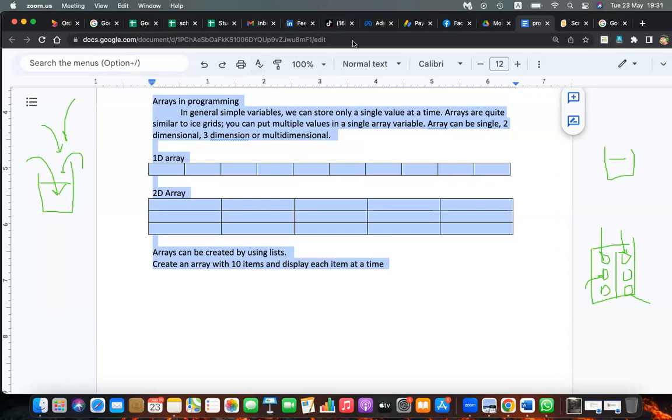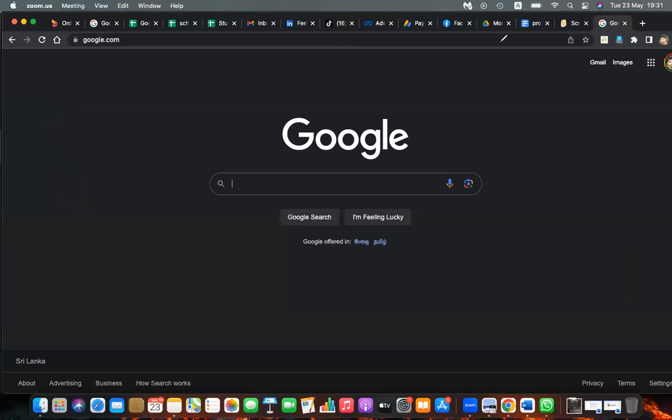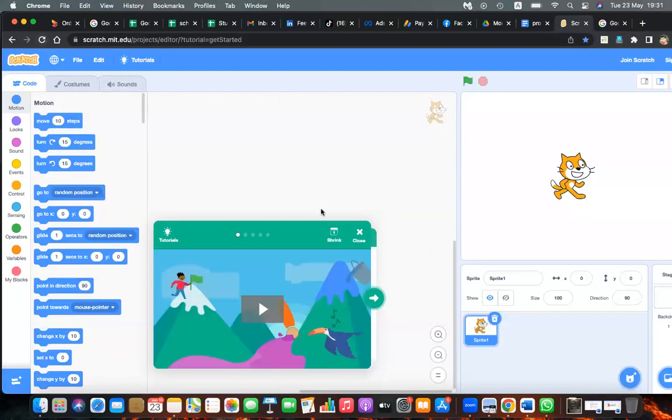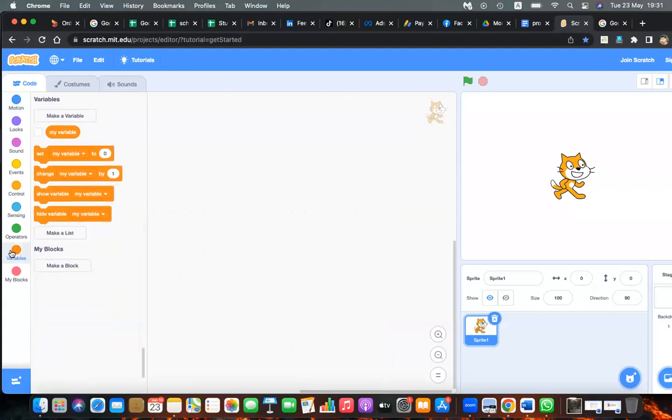Right, let's declare an array in Scratch now. Let's load Scratch, declare an array and see how these arrays are going to work. To do that, you have to move to the Scratch interface. So let's go to Scratch and open it. When you open Scratch, you will see an empty page like this. Let's introduce a general variable and see how it changes, and then let's move to an array. Let's go to the variable part.